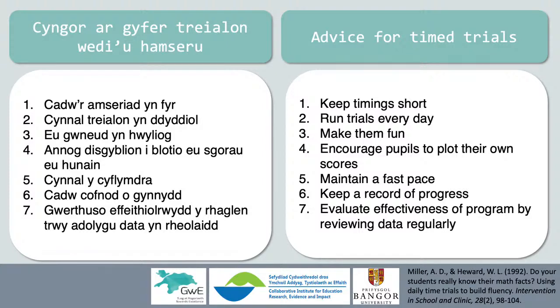Time trials don't have to be daunting. Frame them as a game rather than a test, and set pupils an aim to beat their personal best score. If possible, encourage pupils to plot their own scores. This will help them to reflect upon their own progress and gain a level of autonomy in their learning. If they can see their scores improving, it may help motivate them to stay engaged. If they notice that their scores are starting to flatline, they can ask for help. This way you can teach to requests rather than covering what they already know.